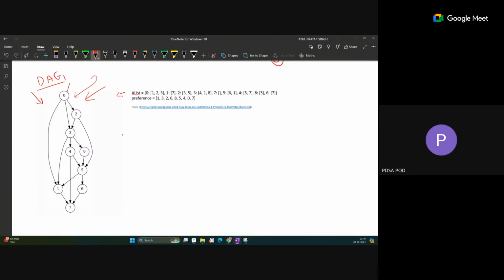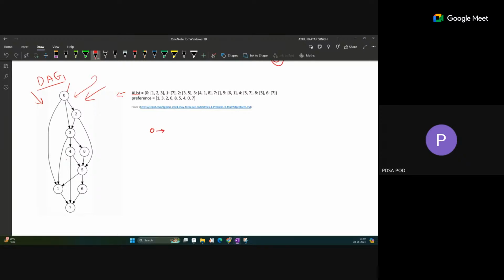Like you can see 0, there is no incoming edge on the 0 vertex. So that means we can start with 0. But is there any other node where dependency is not there? We can see 2, but one incoming edge is coming on 2. Incoming edge means it is dependent on another vertex, so we cannot do this. 3 also we cannot do. 1, 4, 8, 5, 6, 7 also. Only we can start with 0, because 0 has no incoming edge. That means 0 is not dependent on any other task. So this is the first thing.